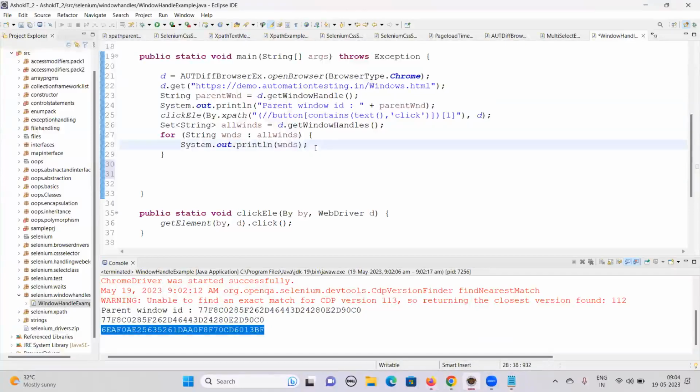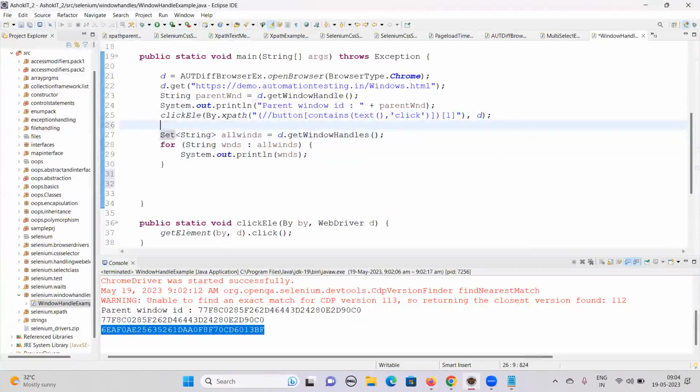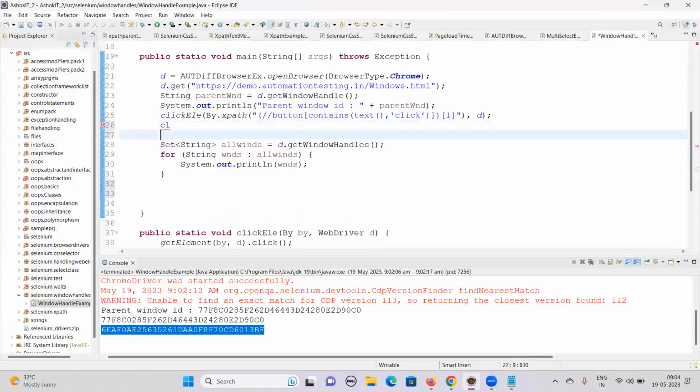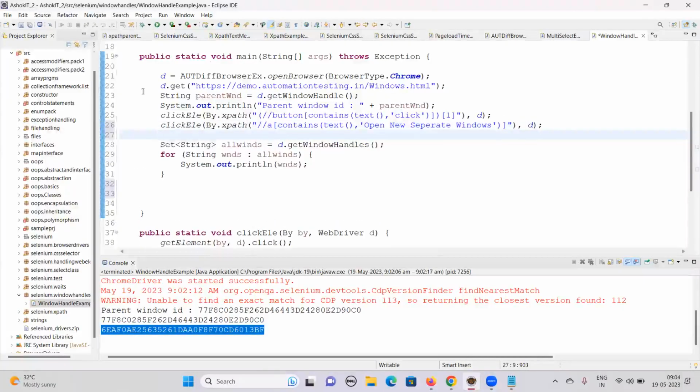This is the first button I'll be clicking and second, like click element by XPath. So this is first click and I'm going to click on this second click button.